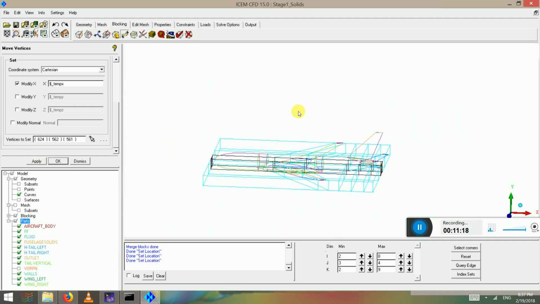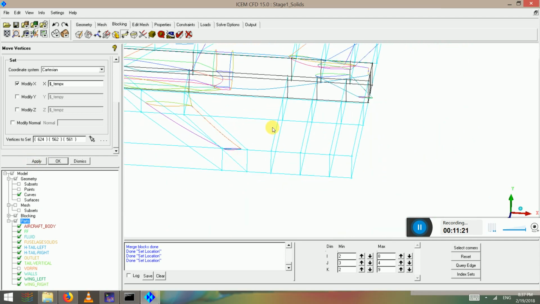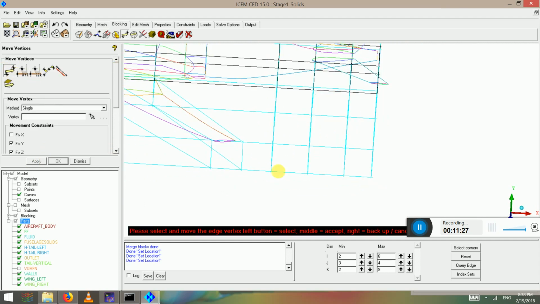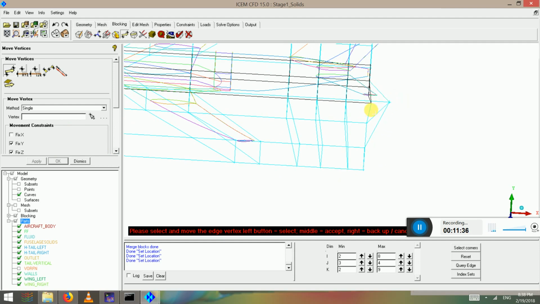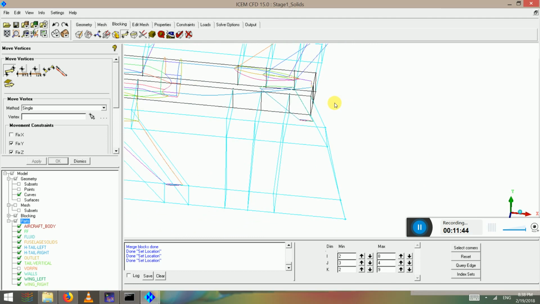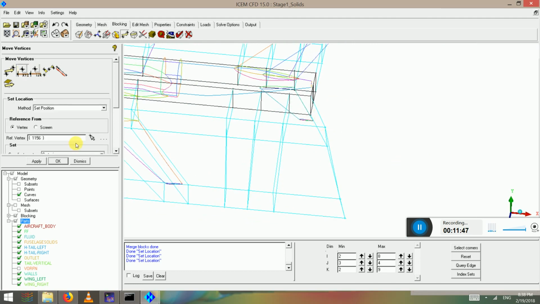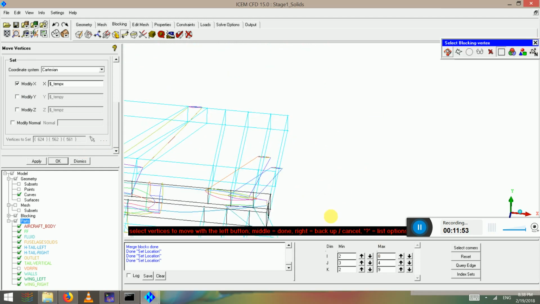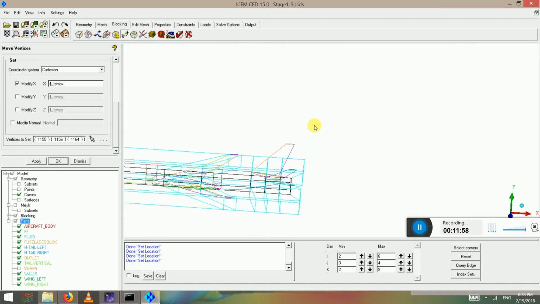We can move these vertices as well. Just manually fix everything else and move them a little bit back. We are gonna have to move these way back so that they don't intersect with the tail. One thing we can use is set position and fix the X for the rest of the vertices. So this and this. Okay, so that's what we have done until now.